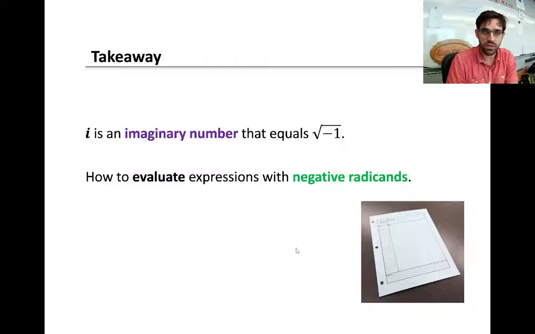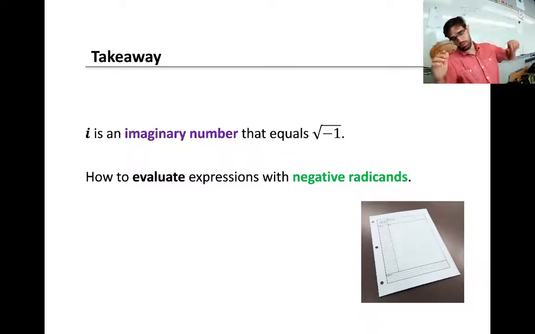Alright, we now know about imaginary numbers, and we're pretty much done with rational exponents. This unit has talked about rational exponents, as in exponents that have fractions as an exponent. It talked about what if the exponent's negative, and now with imaginary numbers, we've talked about what if the base is negative. And one side note, imaginary numbers are also in a category called complex numbers. Fun fact. Anyways, we've also talked about how to evaluate expressions that have negative radicands, or a negative number or expression inside of a radical sign.